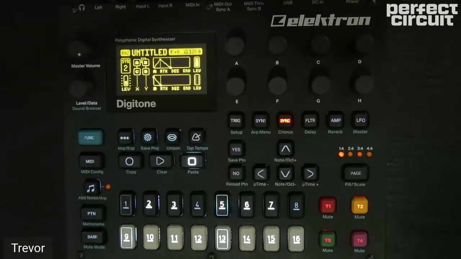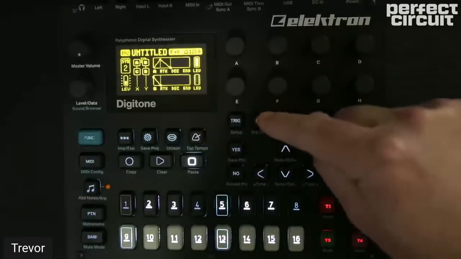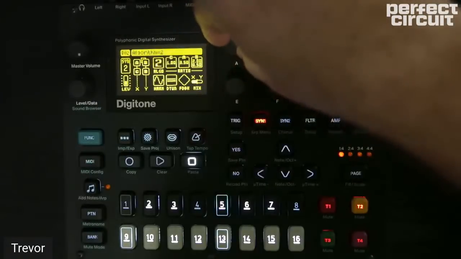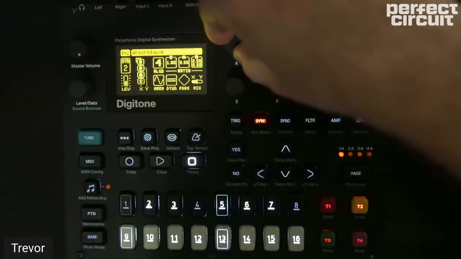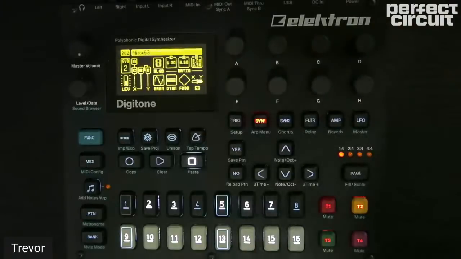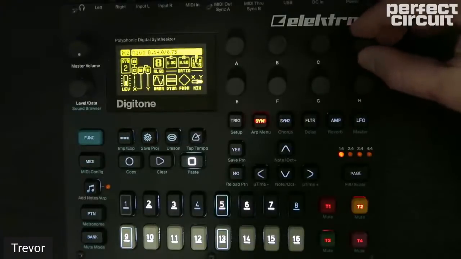Okay, one other thing I want to go over before we talk about the algorithms is feedback in FM, which in some ways will just make the sound a little bit brighter. And if you turn it all the way up, you actually just get noise coming out of the operator that is feeding back into itself.